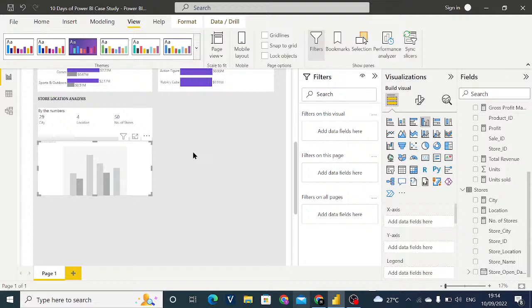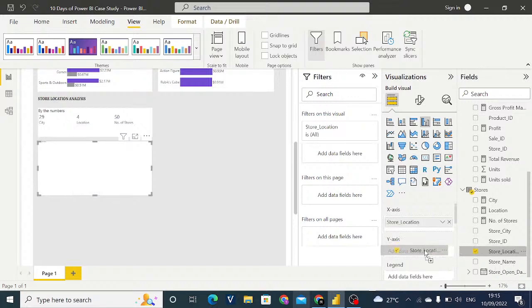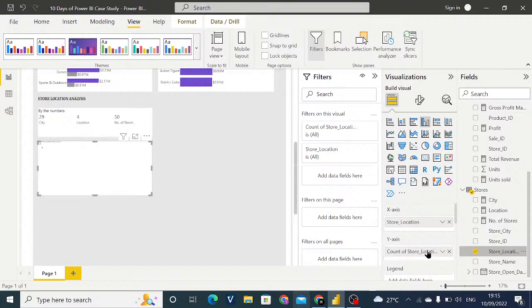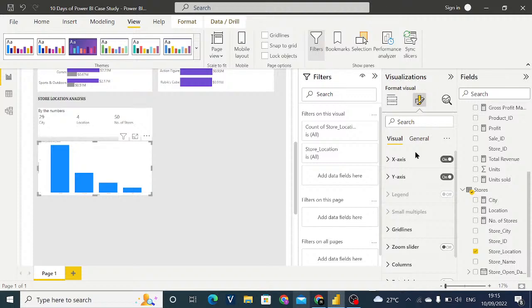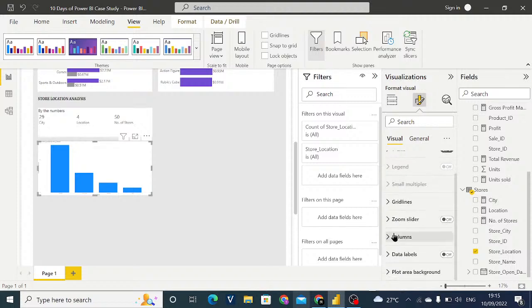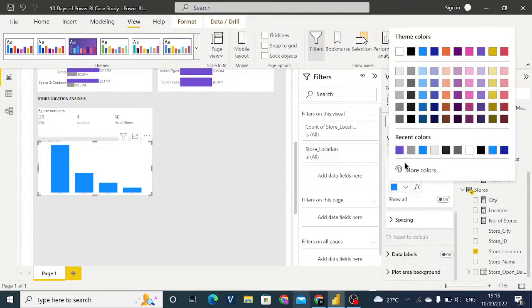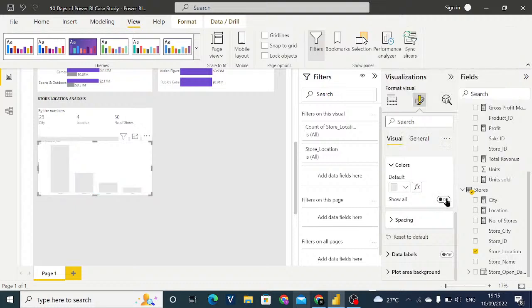I want to tell the number of stores we have in each location, so I'm going to select my store location and place it on my y-axis. This is just going to be a count of store locations. I'm going to zoom in, but first let me edit this a little bit. Let's change colors, columns, default color. Let's change default color to this gray. Then show all.